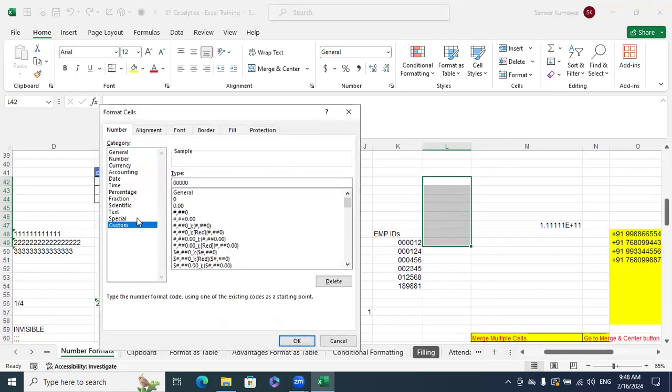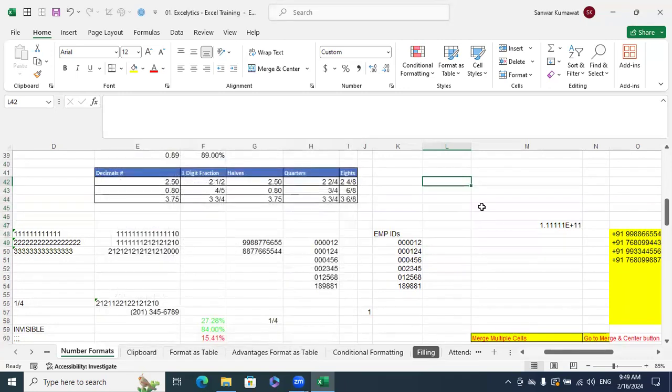Control 1, go to Custom. Okay, then I will write +1 space 1, 2, 3, 3 zeros dash 1, 2, 3, 3 zeros dash. Done. Hit OK. Now you enter a US number. I'm only entering the number, not +1. I'm not starting with +1. Why not +1?